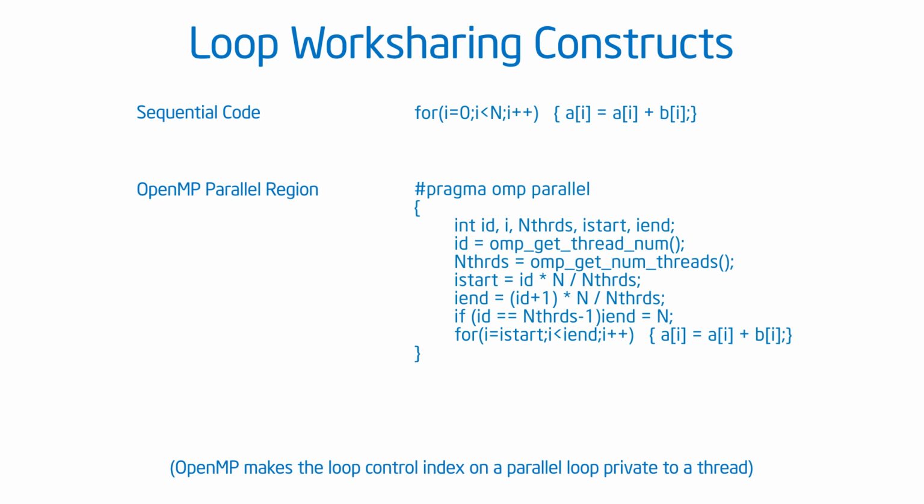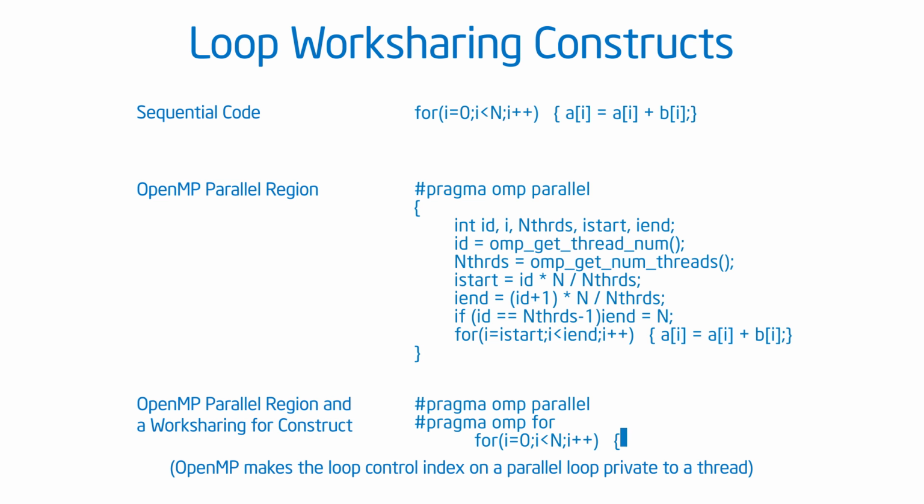It's the SPMD pattern. I pick a beginning index of a region, a closing index of a region, and then I give each thread that little region in the loop. So I can do that with the SPMD pattern and look at all the code I had to write. Or I could just do pound pragma OMP parallel, pound pragma OMP for, and I'm done. So now I ask you, which one of those would you like to write for creating that parallel code? The big messy block with SPMD, or just stick the little pragma in front of the for loop and you're done? So I think actually this work sharing construct, this loop work sharing construct, is extremely important.